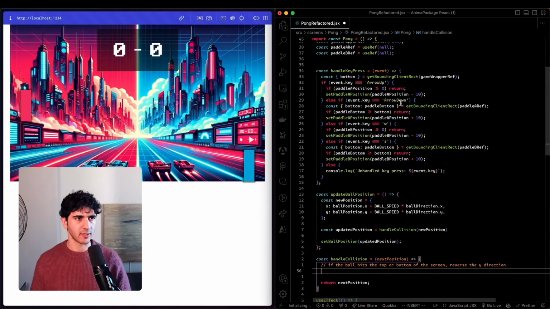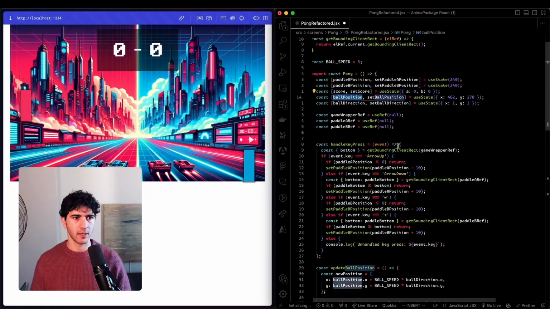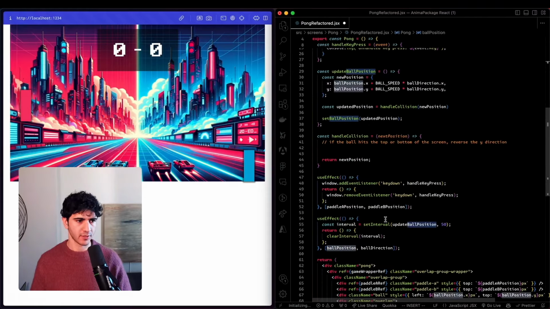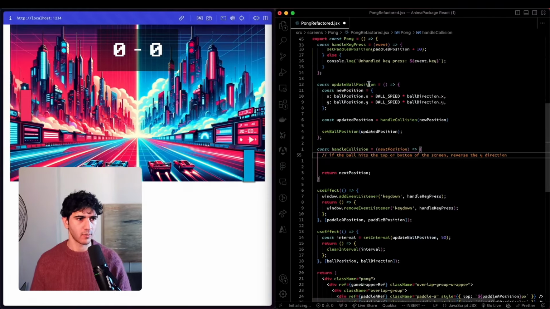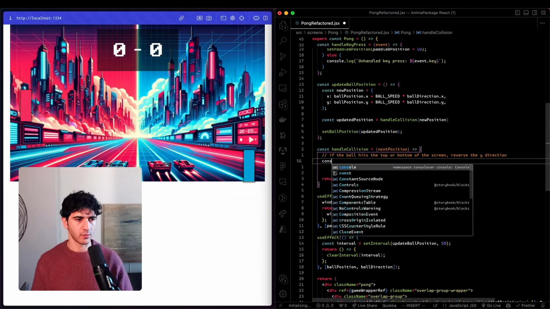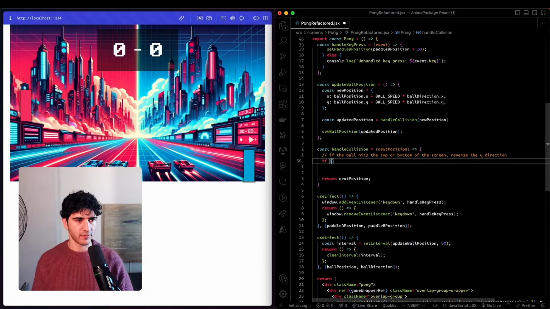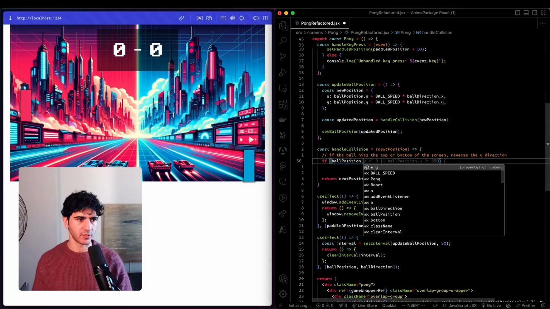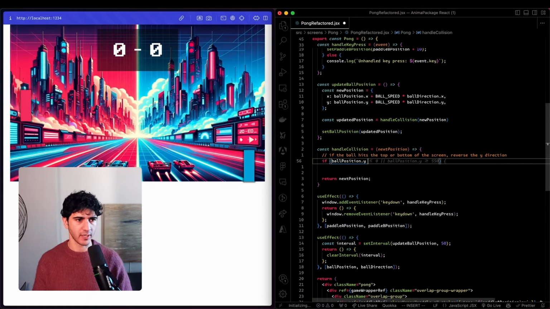So we're going to need to get the ball position here. Cool. If ball position dot y is less than or equal to 0, and actually, yeah, that's pretty much it.